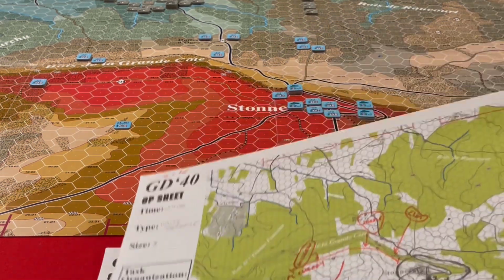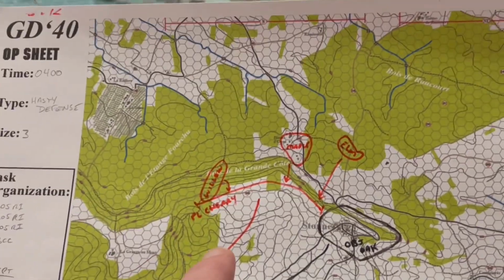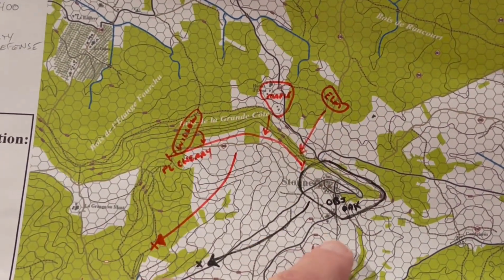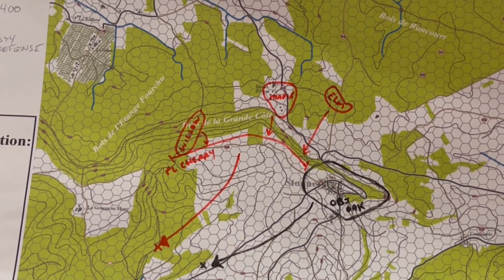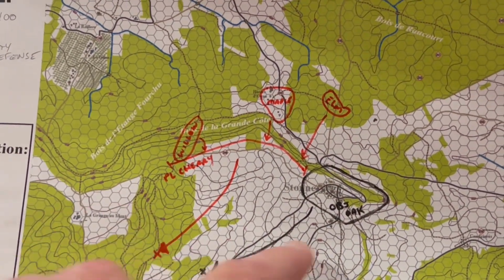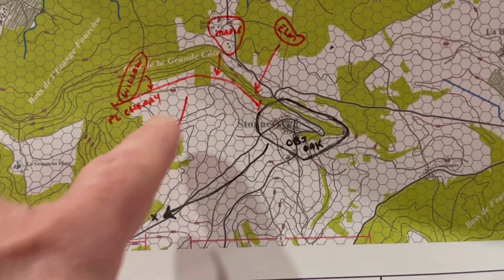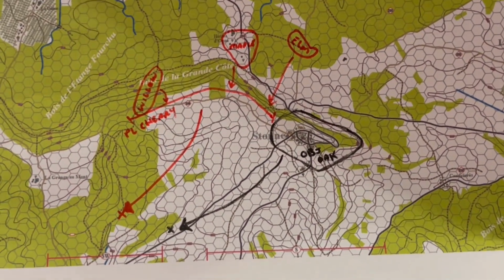And just to give you an example of a potential problem here, this is an op sheet for Gross Deutschland 40 for the French. They've set up a hasty defense, and basically they've got 3 companies of the 3rd Battalion of the 205th Infantry Regiment out here defending forward of the village of Stone, where they've got the 1st and 2nd Battalion along with a tank company there. Now the orders are to defend forward in the various positions as long as possible, and then they are to withdraw to this phase line here, phase line Cherry, which is along the top of the escarpment there. And the failure instructions are, as you can see, to fall back to the southwest of Stone, and the rally point is located in this hex here where the X is located.